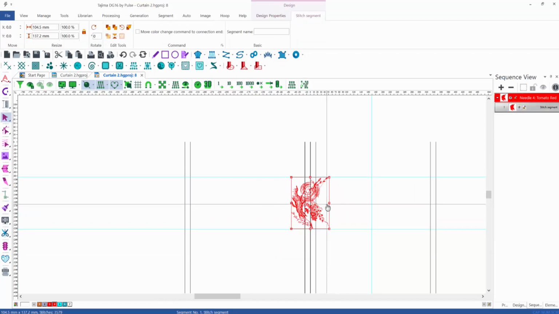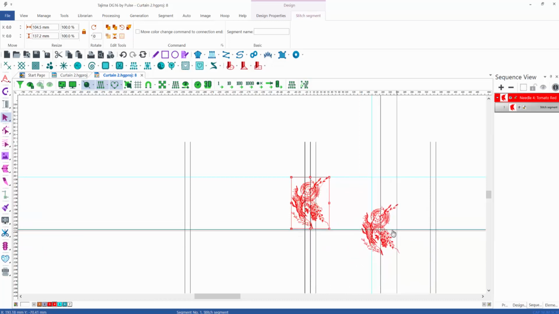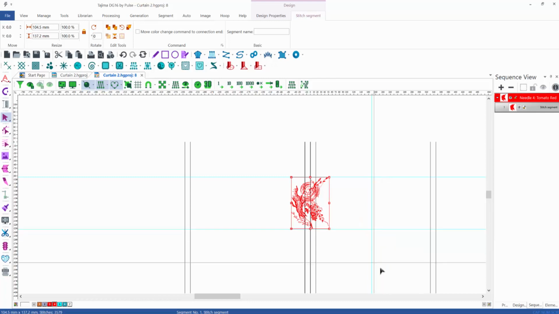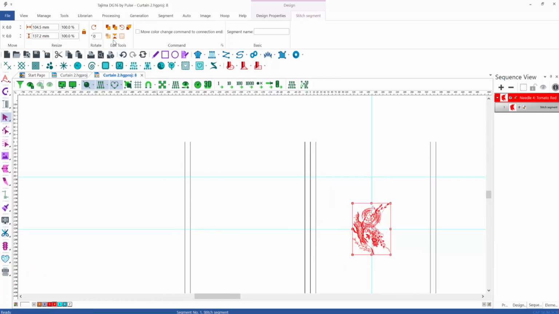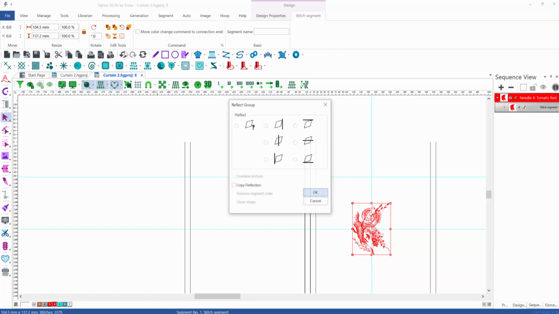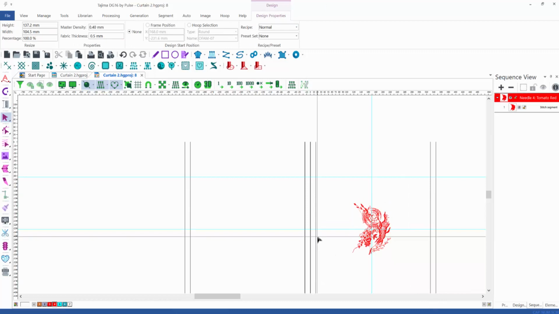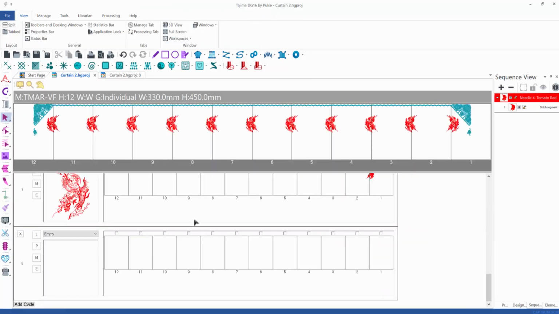We select all of the segments from those center elements and place it right there in the center of the embroidery field. And I'm also going to position it, in this case it's 50% and it's in the middle. So once we have done that, we will reflect it in order to have a nice distribution of that element, and we Control save it. Let's have a look how this looks on our preview.